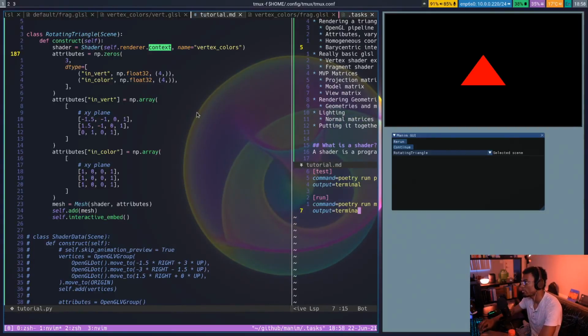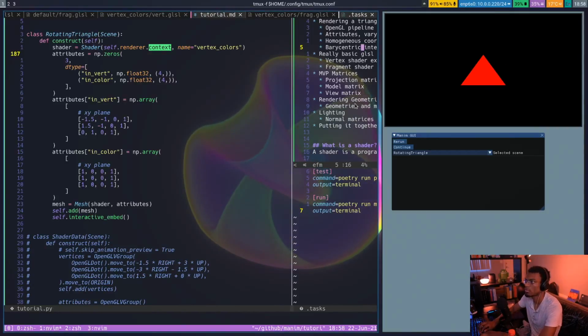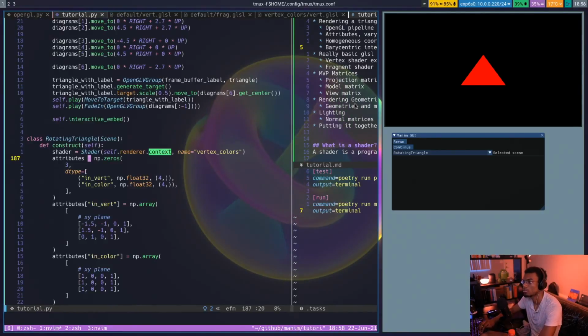Although I wonder if it's even worth showing a shader that uses projection matrices before introducing projection matrices. Would that be too confusing? Probably would be pretty confusing. I'll still want to have this animation though. It'd be a lot.